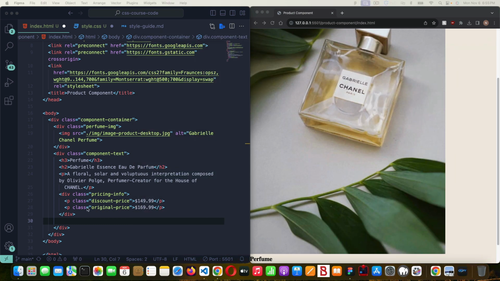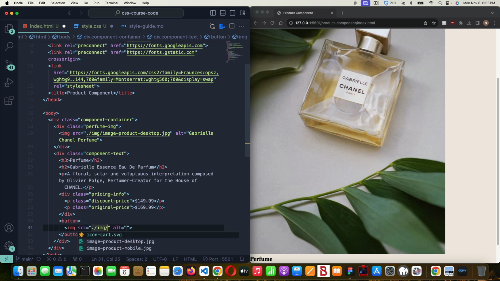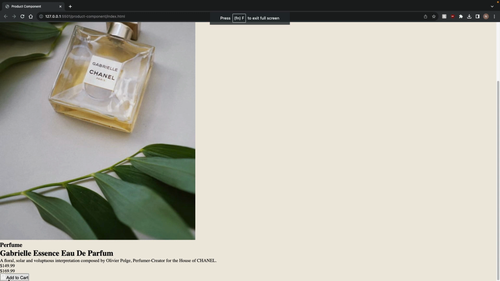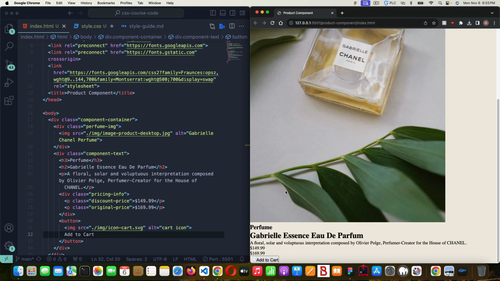We'll see what happens. So let's just say button. And then within the button, I don't know if this is even possible, image, icon cart. Say cart icon for the alt text. And then after the image, let's say add to cart. See how that looks with just the HTML. Does that work? Yeah, it does work. Look. I don't think I've ever done this before, so I think that works. Since they're next to each other, we'll just style it up. That's cool. Never really had to do that, not in a long time, at least. But yeah, that's all of our HTML, guys.